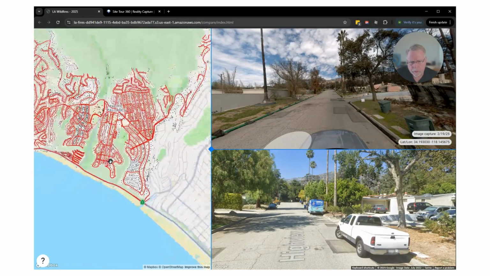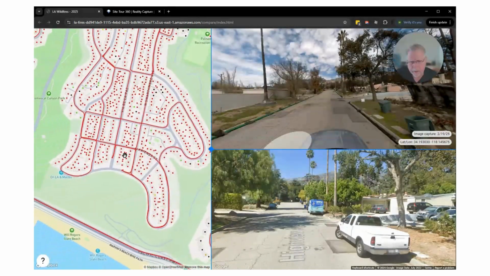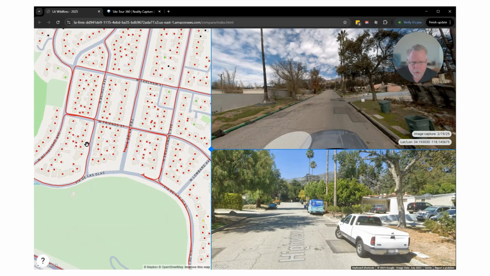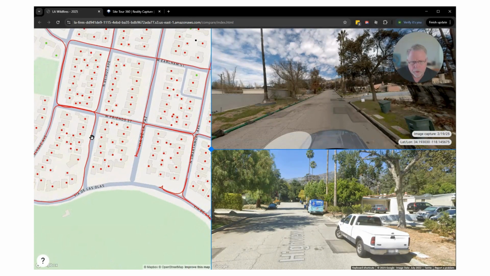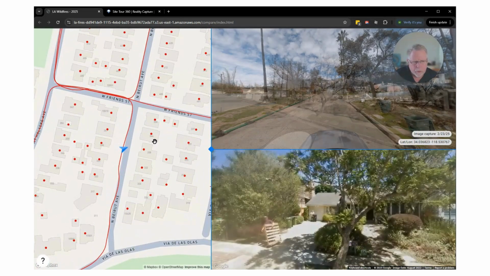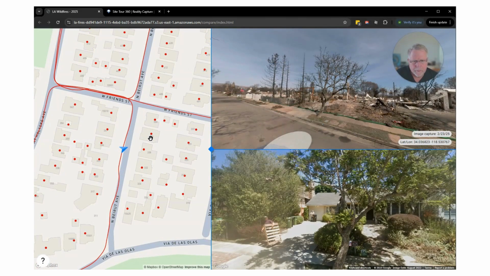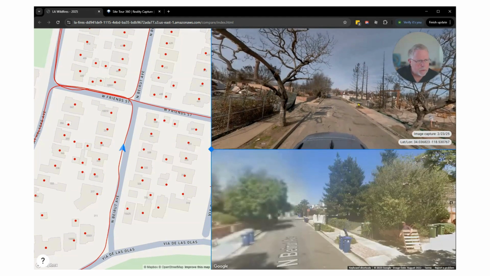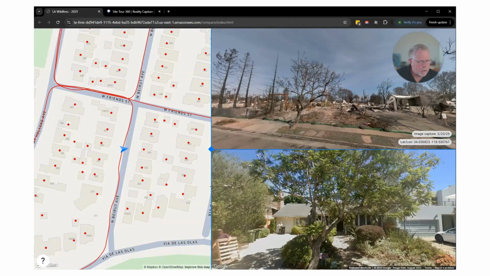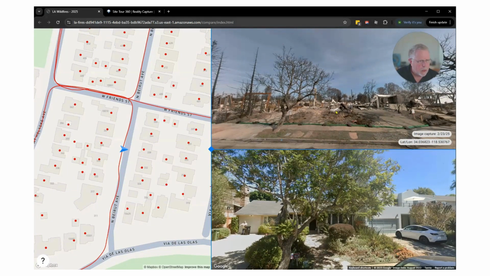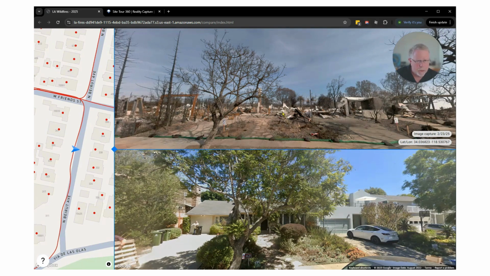So you can go down to Pacific Palisades here, and say you wanted to drop in right here. Wherever your cursor is, if you click, it's going to drop you down and show you the panorama. The little arrow indicates the direction that you're viewing here. And there again, you can see, here's a direct comparison. What was there before on the bottom versus what is there afterwards. Pretty stark contrast. And then once again, if you're viewing the imagery, it's handy to drag it back where you get a bigger view there.